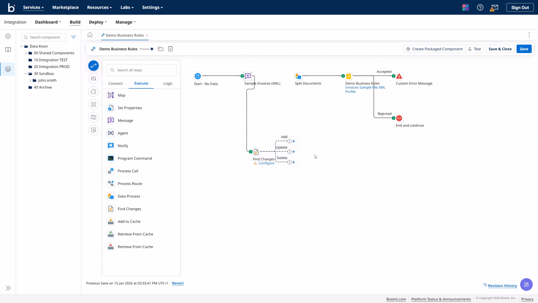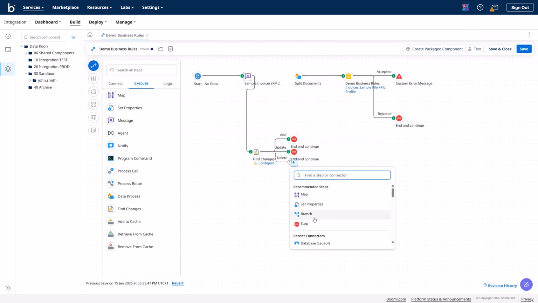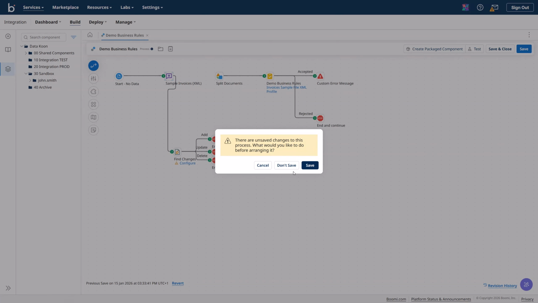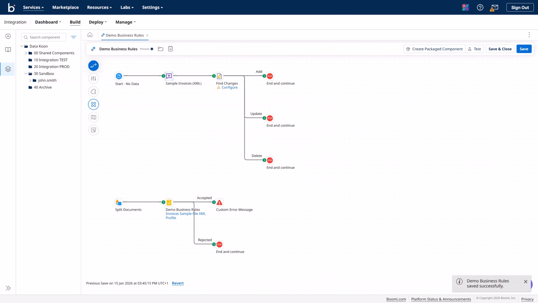Here we create our find changes step, and here you can see that we have 3 different branches. I will add a stop step at the end of each branch. We have an add branch, an update branch, and a delete branch.